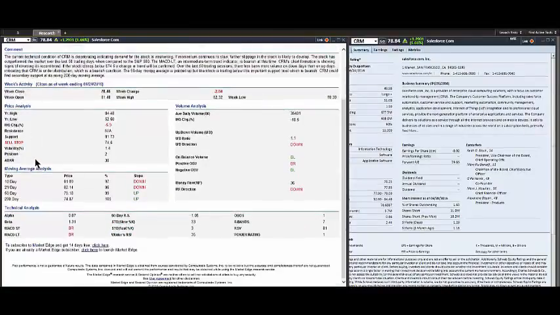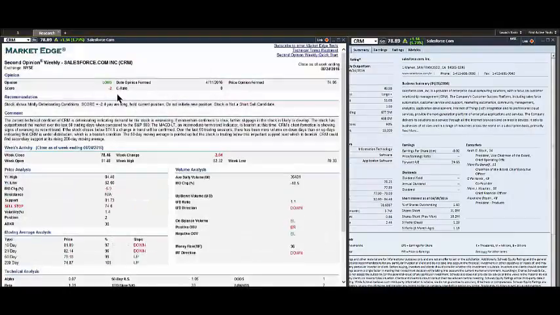So we can go through even further metrics from the third party of Charles Schwab, and it shows that the 10-day is sloping downward, the 21-day is sloping downward. However, the 50-day moving average and the 200-day moving average, we're above those lines. And the weekly change was $2.04. So that's where we are right now with Salesforce. And in the Market Edge opinion, my opinion would concur that we do a long trade on Salesforce because they are trending to the upside at this particular time, and money is clearly moving into them at this particular time.